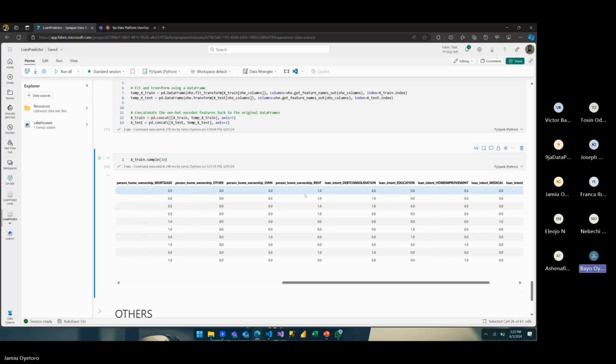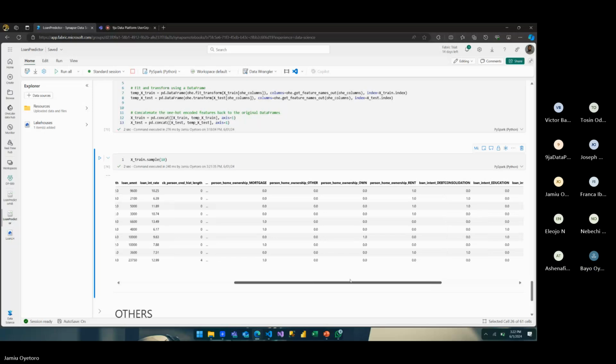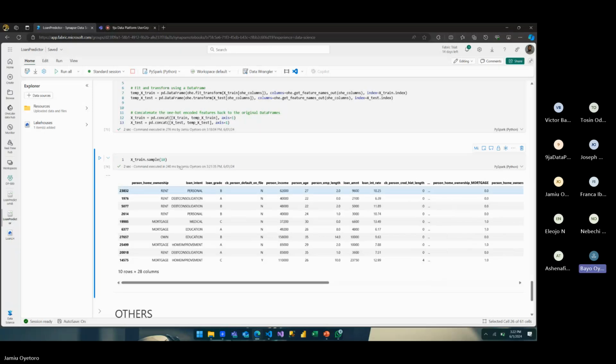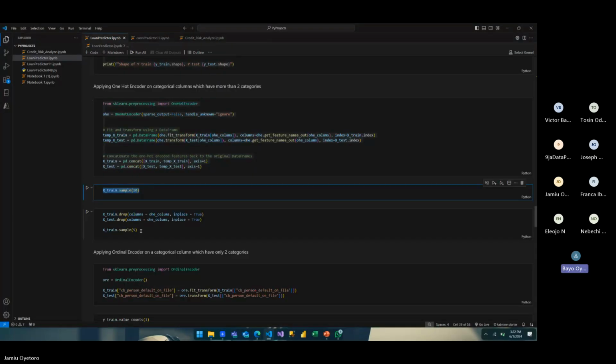We can see loan intent too did the same thing. So we have multiple columns at the end of it now because of the one-hot encoding that we did. That's the sample. So we need to just remove these original columns now since they've been represented with numbers at the back. Let me clear the sample that I just did to preview it, and then we come here to do the manual one. So let me do the ordinal encoding.